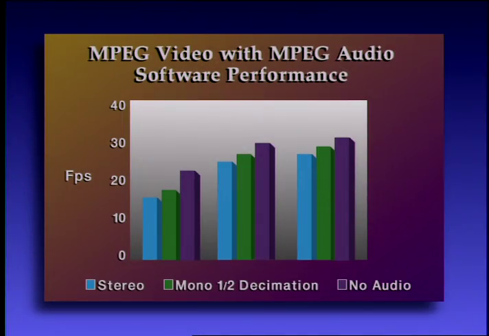To put this in context, processors without subword parallelism, whether PA-RISC or otherwise, would need to have much higher performance and much higher clock speeds to achieve the same performance as processors with subword parallelism. This is in fact true when we looked at experimental results reported for software MPEG decoding on other processors. In the next chart, we show MPEG video with MPEG audio decoding, also done in software, in the context of the entire MPEG video player product running in the mPower multimedia user interface.